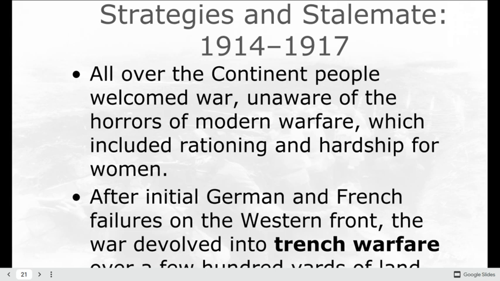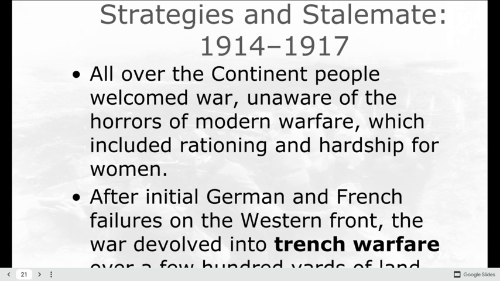Nationalism played a role in the cause of the war because, and this isn't unusual, this happened at the beginning of the American Civil War, nationalism, of course, pumped a lot of people up. They thought, this is our chance to prove our country superior, that we have the toughest military, that we have the best system. And so lots of people were actually eager for the war to begin, leadership and maybe even to some extent some civilians.